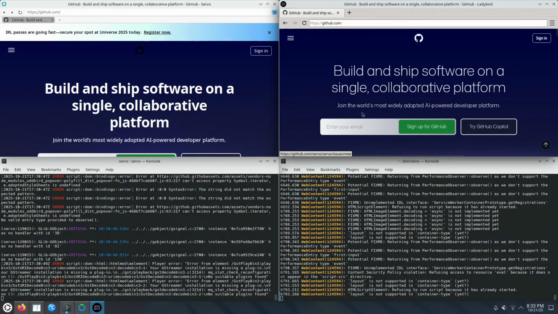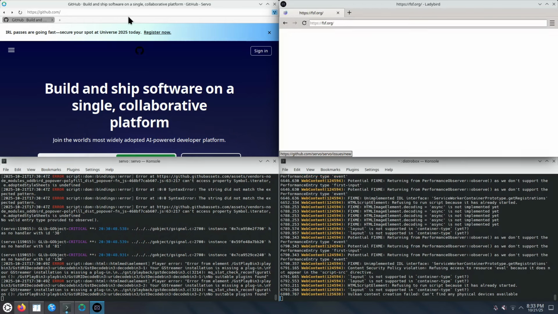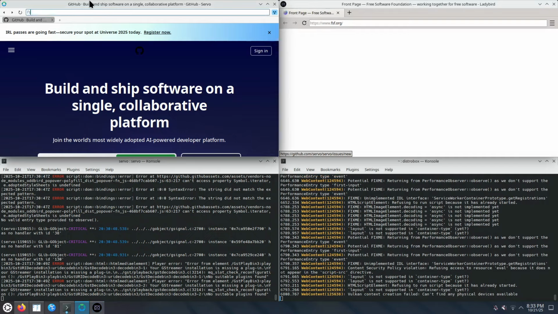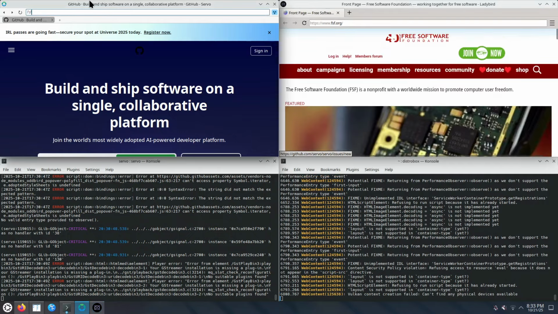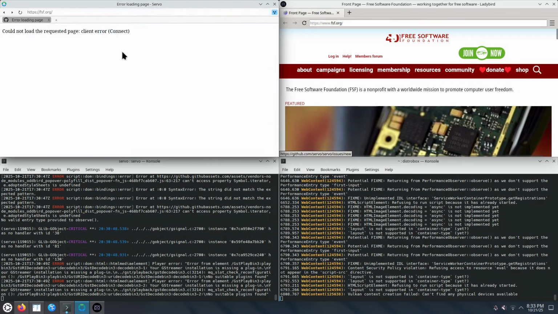I tried to navigate to fsf.org and Ladybird all of a sudden just loaded github.com. fsf.org. So Servo did not know to put three W's in front of the URL.